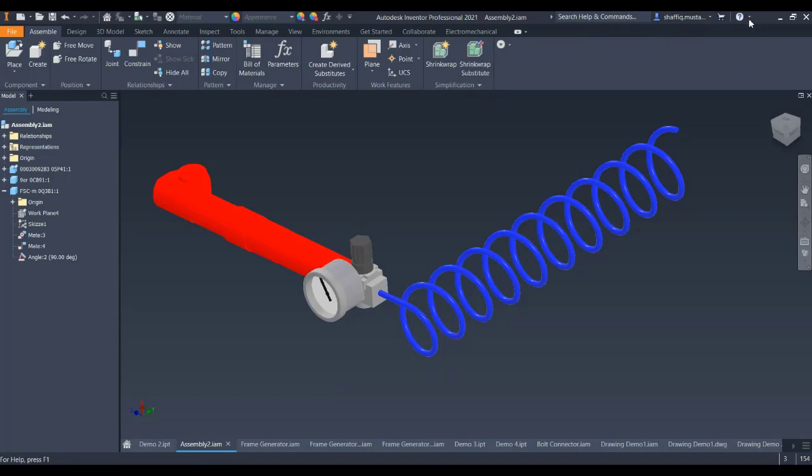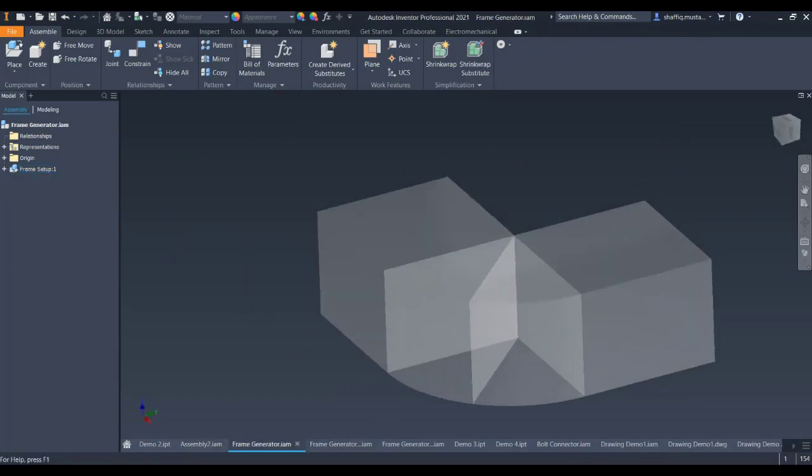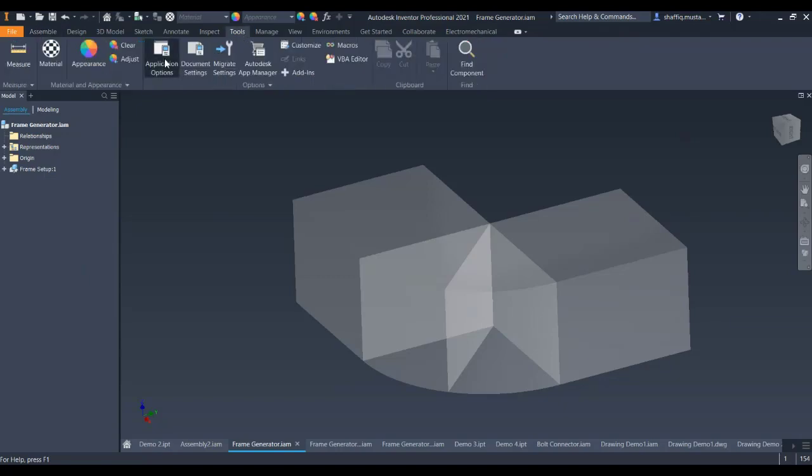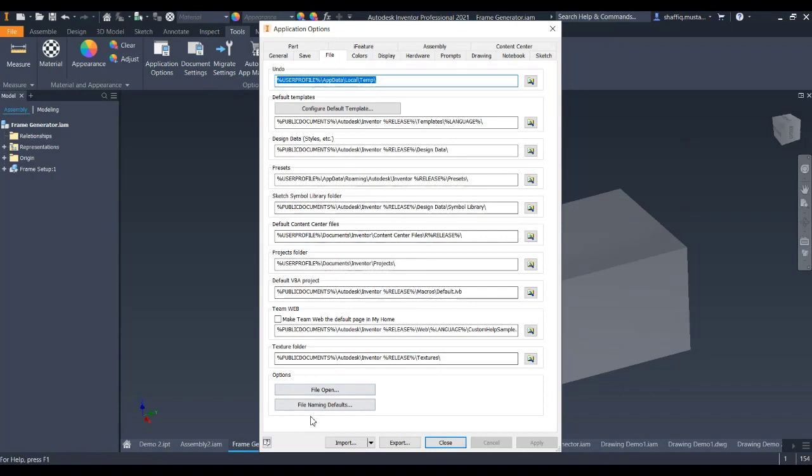So for the frame generator, improvements have been made to the file naming. Now I open up a new file for a frame generator. The improvement has been added to the file naming dialog box, enabling more detailed control of the naming scheme for your frame generator. So I go to application options, file naming default.